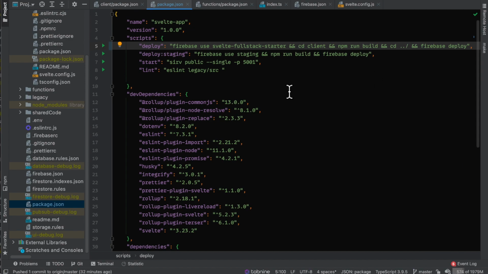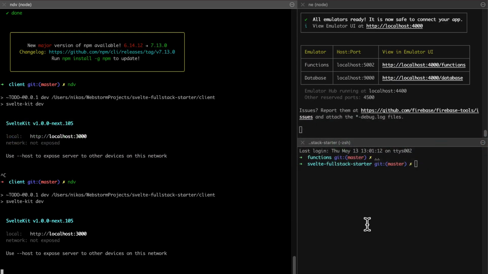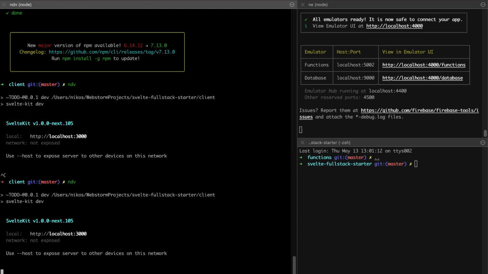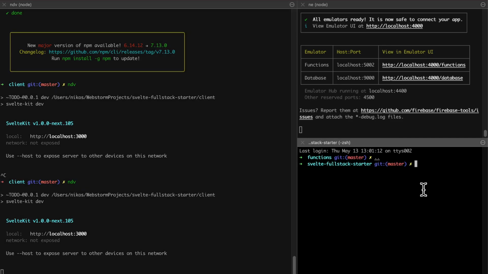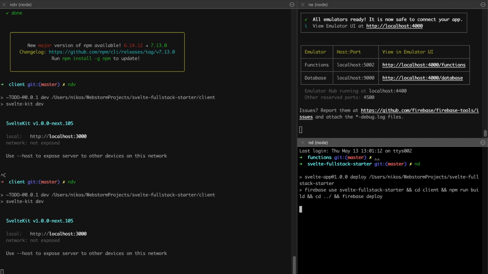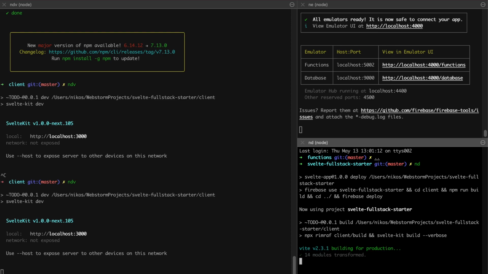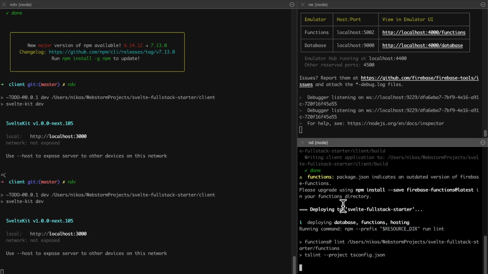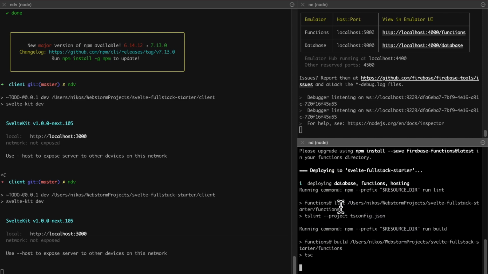Probably butchered it here. Let's just try that. So just create another folder here. npm deploy. Okay, I think that's worked okay.